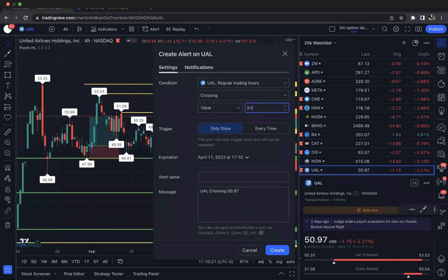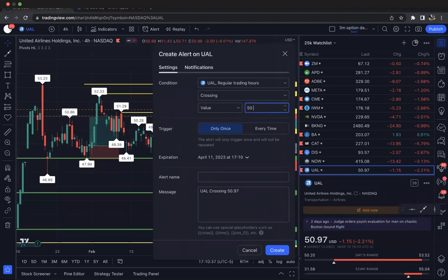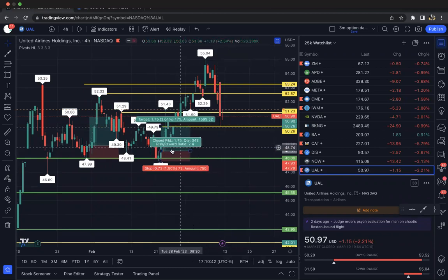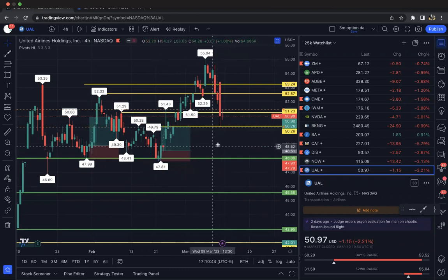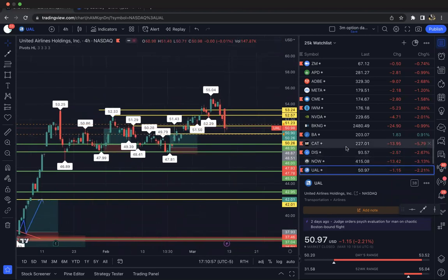We're going to take out 51.45, break and close above a five-minute candle for a continued move up. On the flip side, we would take out this outside bar which closed at a low. Low is 50.21 — we take out 50.20, five-minute candle close below 50.20, then we can go ahead and grab puts and ride those down into this gap sitting at 48.79. We got room down here and room to the upside. Overall trend is up, so we more so want to play the calls side of things, but we could look at it going both ways.